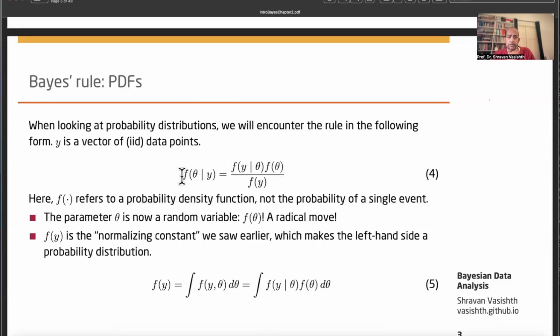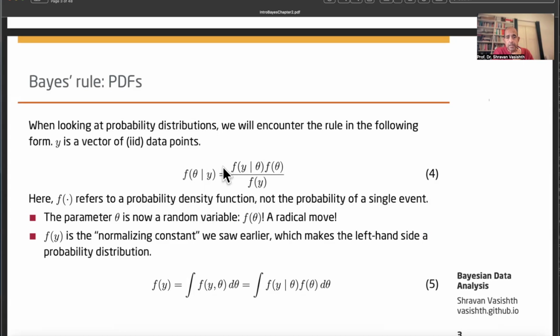So what's going to happen now is that we are going to use the right-hand side of this equation to work out the left-hand side, to find a way to represent the left-hand side, right? So I will unpack this equation now in the context of statistical data analysis. But before I do that, I need to explain what this denominator here is. So the denominator is f of y. What these terms actually refer to: theta is the parameter of interest that we are trying to find out something about given the data.